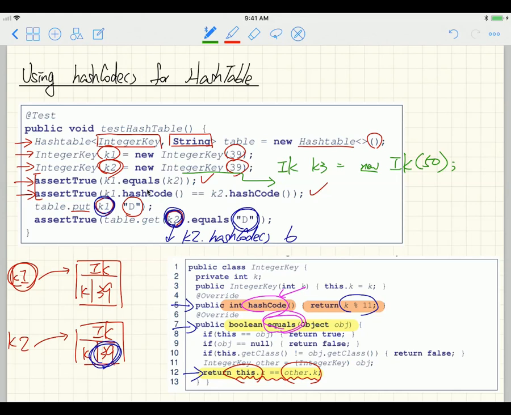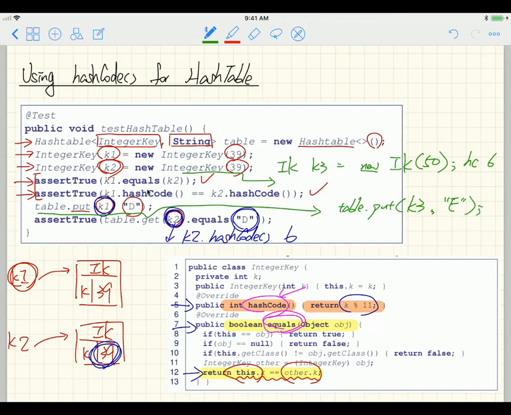The reason I choose 50 is because if you say 50 modulo 11, it will give you the same value, 6, right? Also, the hash code for this will just be 6. So that means this, and then I'll try the following. After table.put K1 D, I will do the following. I would say table.put K3 over here, and then let's say put E.